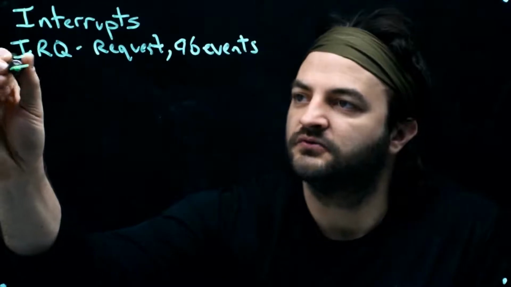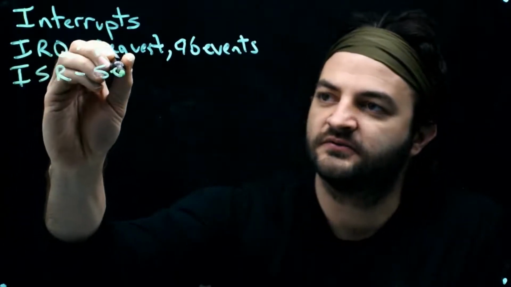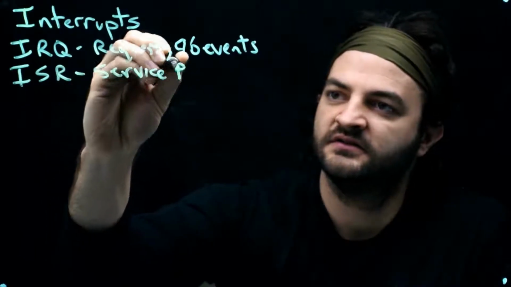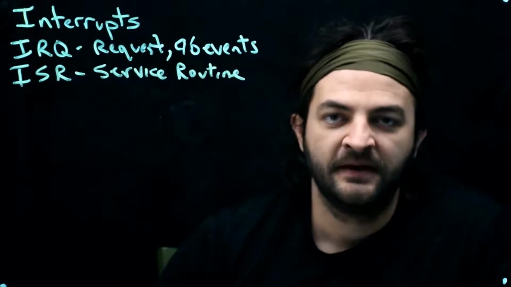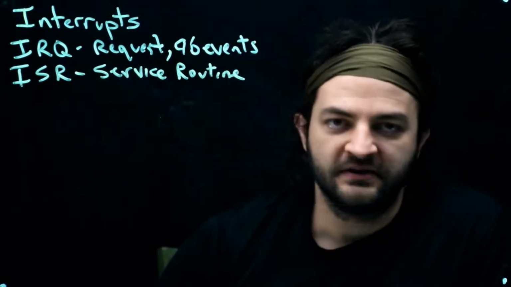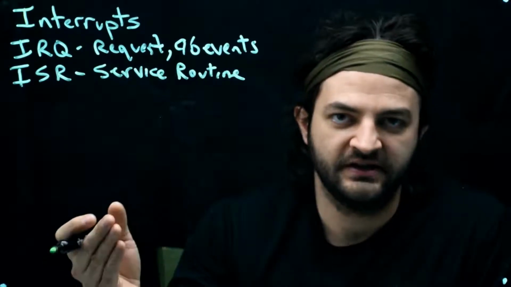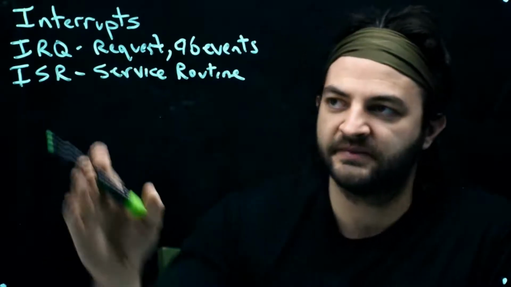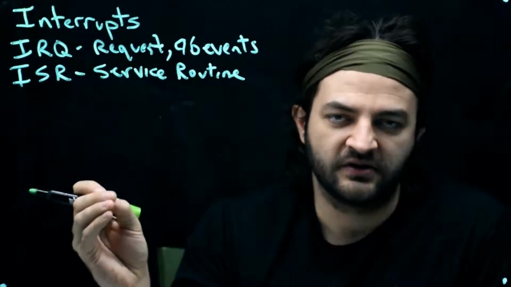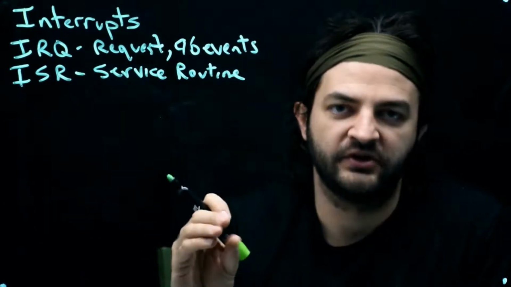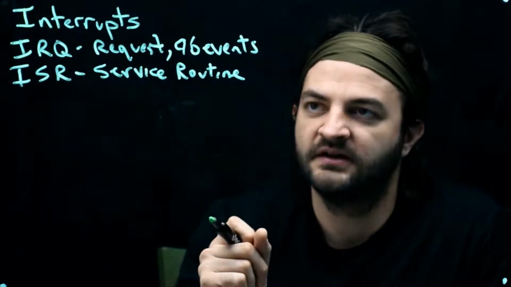What happens when a request occurs? The PIC will run the ISR. This is the interrupt service routine. This is the actual function. So when the button is pushed, the PIC will pause what it's doing. It'll go to a specific function that we're going to write, and we will declare it in a special way that makes it an ISR, so that the PIC knows whenever this event occurs, it can instantly go to this place in memory, run the code that's there, and then go back to wherever it was when it's done.